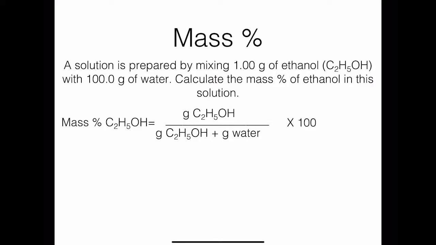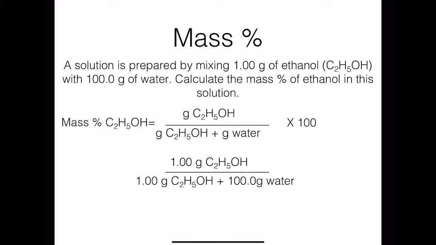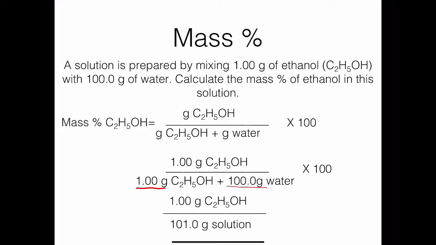So what is our mass of ethanol? We were given 1 gram of ethanol in the problem. We're going to use that 1 gram again when we combine that with the mass of water to form the mass of solution. So down here we use that same 1 gram of ethanol. This time we're adding it to 100.0 grams of water. So to simplify this further, we get 1 gram of ethanol divided by 101.0 grams of solution times 100, and this gives us 0.9900990%. And of course, if we're observing sig figs, we want to just look at 3 sig figs in this problem, so it would be 0.990% ethanol.